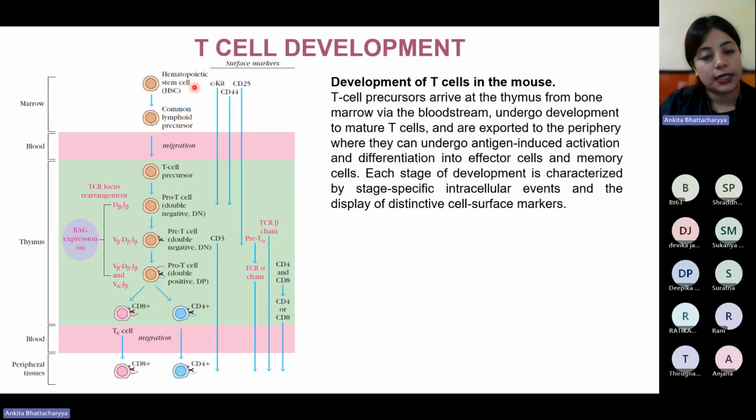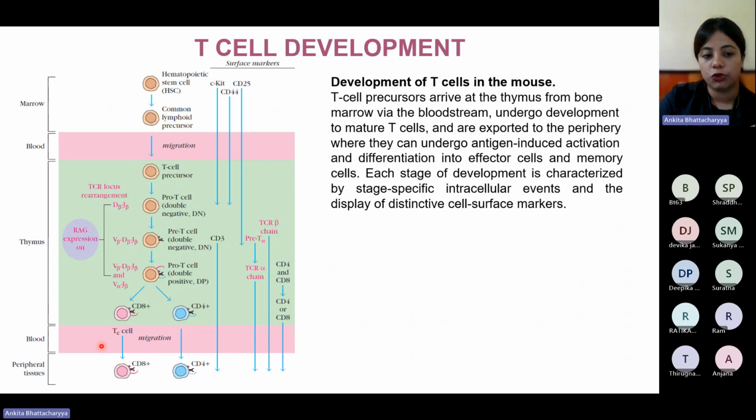From there, a certain subclass will form the common lymphoid precursor. If you remember, we had seen an entire expansion of the way in which lymphoid progenitor, myeloid progenitor, lymphocyte, megakaryocyte, etc., all of those different subtypes we had studied in the last discussion session. So within the marrow, you have the common lymphoid precursor which has been generated. This precursor will migrate from the bone marrow via blood into the thymus. So this is all the part that you see for the marrow.